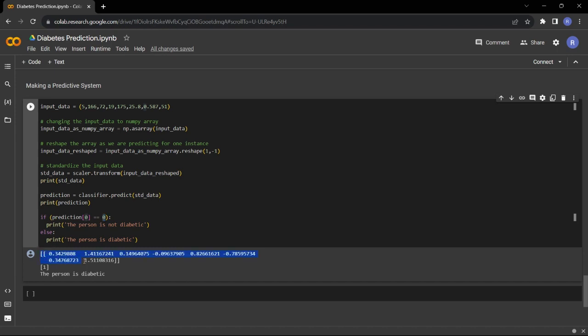As you can see here, initially we printed out std_data, which gave us the standardized value as this. And then we applied our classifier model on this new standardized variable, which gave us a predicted value of 1. And as we got this 1 value, according to the if else statement, the person is diabetic.